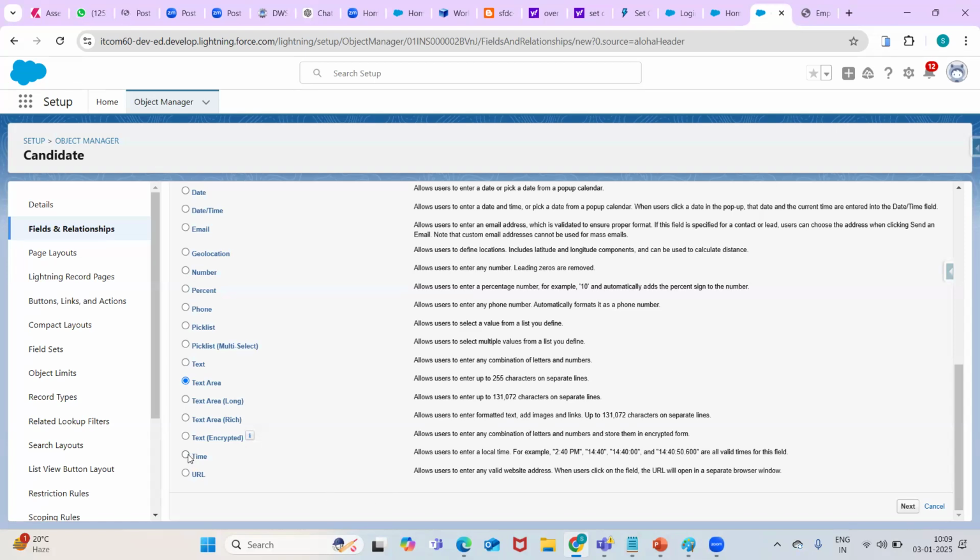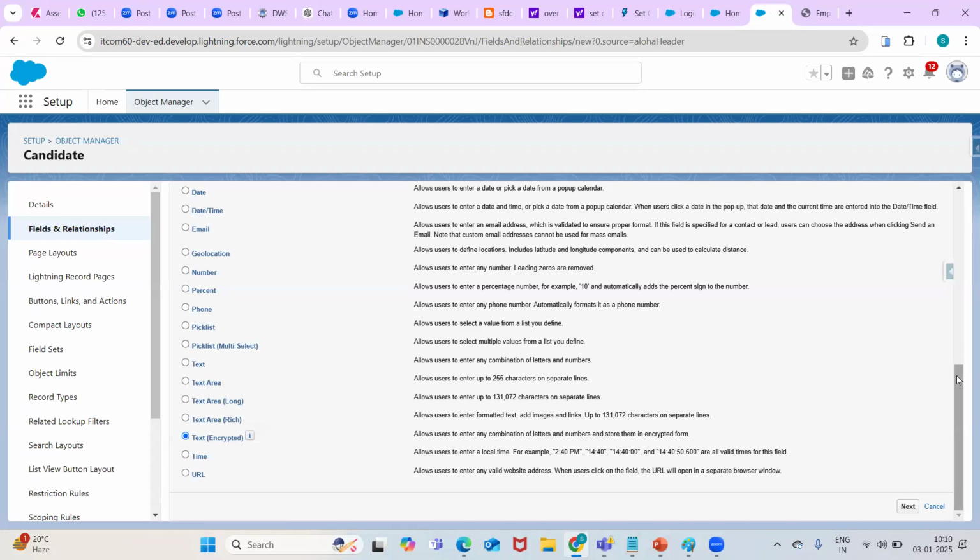And coming to Text Encrypted, sometimes we have to hide the data, for example a password. For that password field, we use encrypted, and you select the symbols, meaning stars or dots. We use the data type Text Encrypted for this.